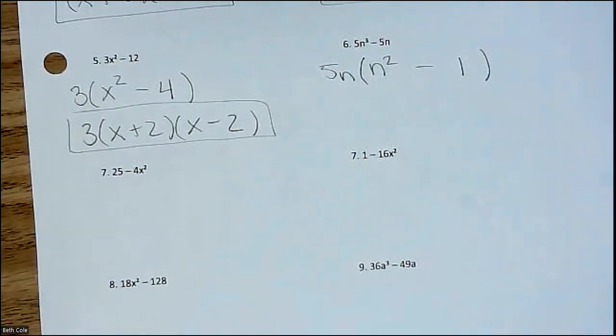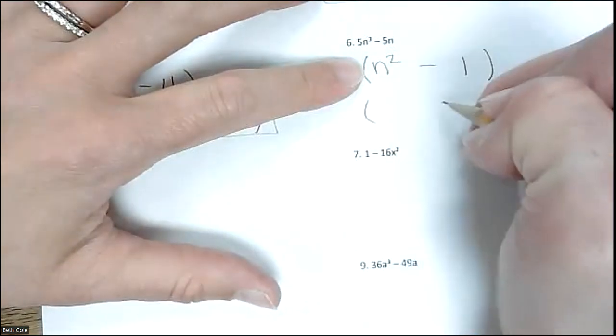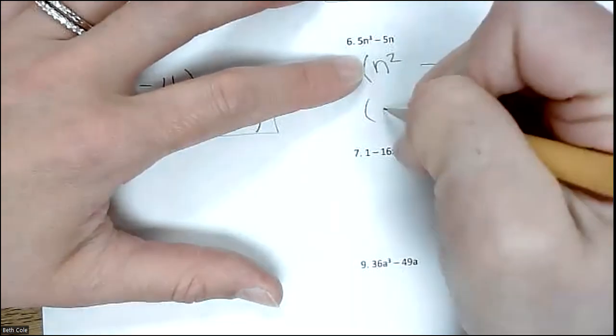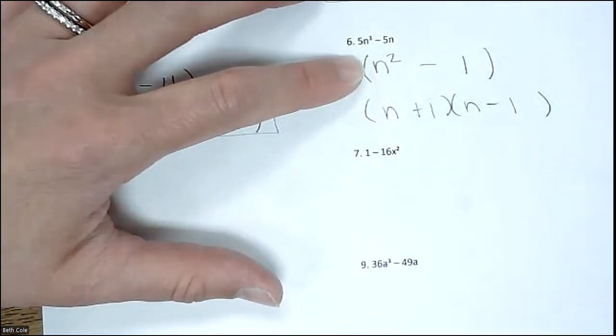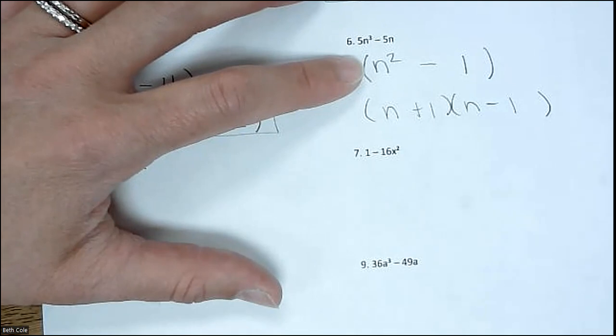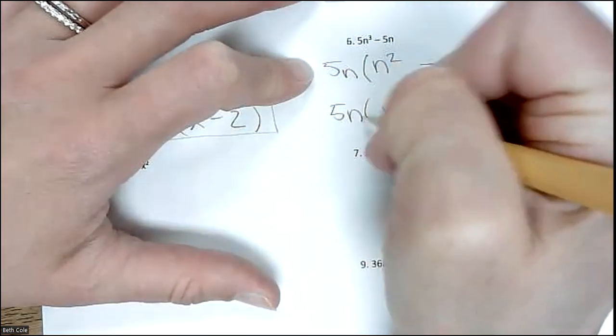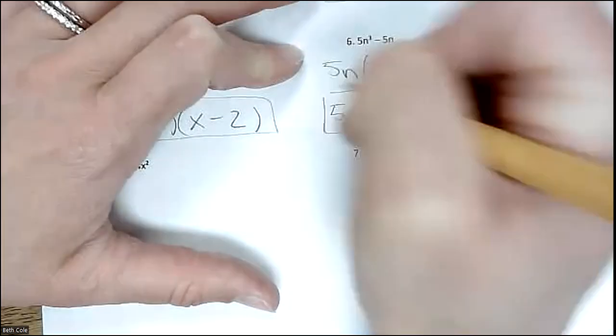1 actually ends up being the trickiest number for this because people forget about it because it feels like it's nothing. All right, but let me cover this up. Draw your 2 sets of parentheses. What's your square root of 1? Good. So it'll be n plus 1, n minus 1. To be really honest, that is the one that trips people up the most. And I totally get that because 1, it feels like you shouldn't have to do anything, but it's 1. And then put the 5n back out front.